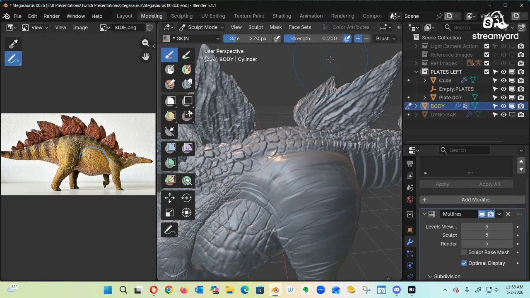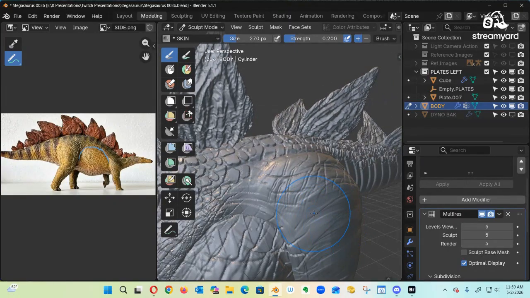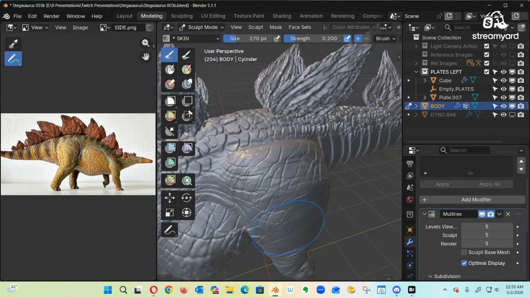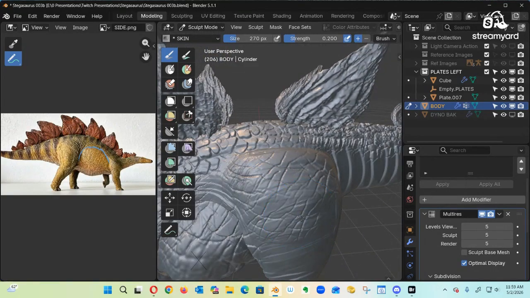Some areas of the dinosaur have sufficient resolution and other areas don't. There we go, that's 0.2. Kind of add a little bit of details in here. And you can overlap the skin a little bit to avoid that doubling look there. And I'm clicking and dragging.